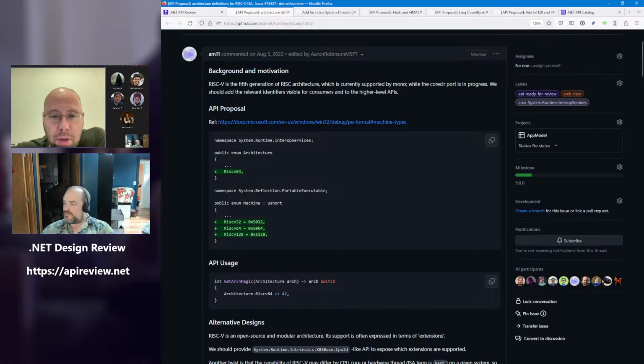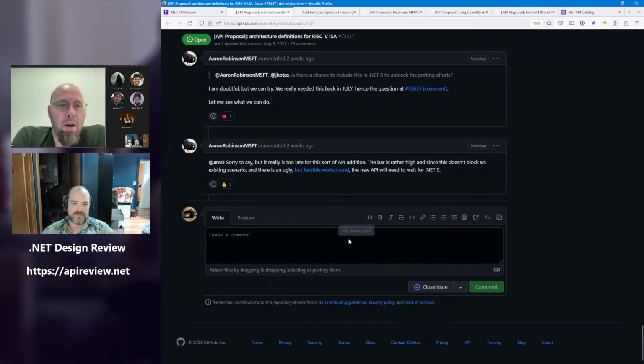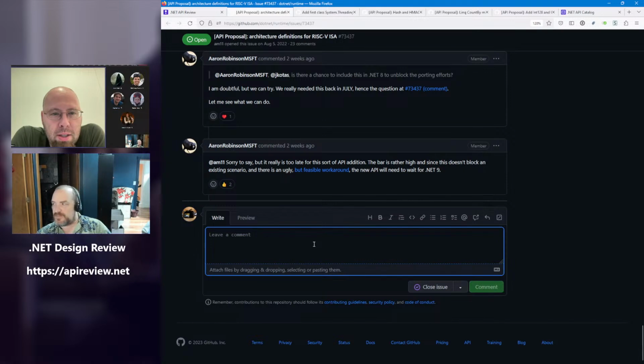That seems reasonable to me. Okay, and we only need 1 in architecture. Like the 1 here and 3 here is correct? Yeah, so the deal there is the machine one represents the PE itself as defined by Windows, and the only support I believe that we're adding in the runtime at present is for 64.